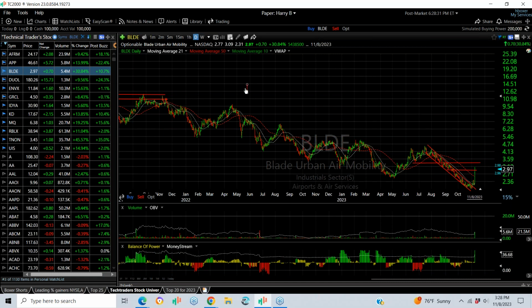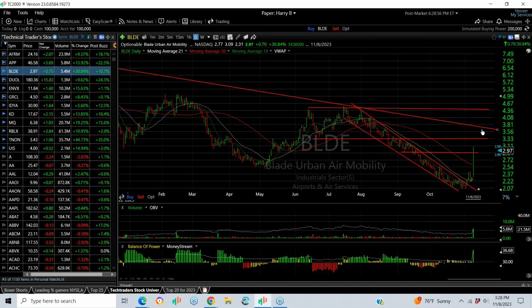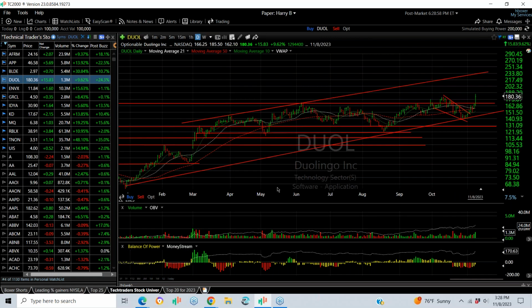Now, what I would do is keep an eye on this. Here's your long-term declining tops line. It appears to me that might be some resistance. First, you've got to get to 3.40, and then you're looking at 3.70 thereabout. If we get to that, it's a $4.25, $4.50 stock to test this zone up there, and that's 4.5. Like I said, my targets are 3 3/4 and 4.5.